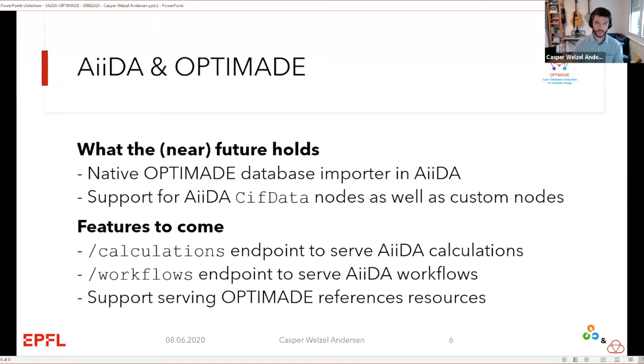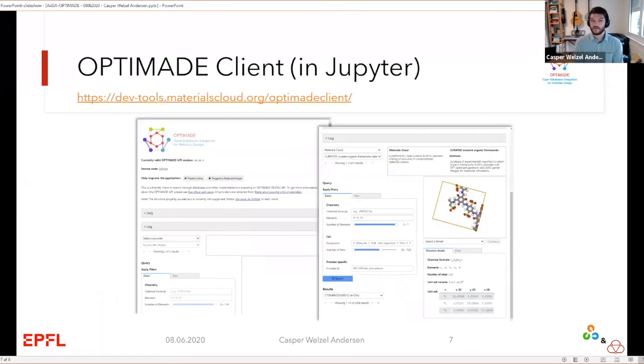Finally, I would like to plug the client that I've developed recently in Jupyter. You can find it at this URL. And I was hoping that, just as we were talking about Optimate Python tools, we could at some point go through the various clients that have been developed. Because I saw one from Evgeny, which is very nice, using cores. And Marcus has one as well, and Matthew has one. And this is then developed in Jupyter. You can find it here.